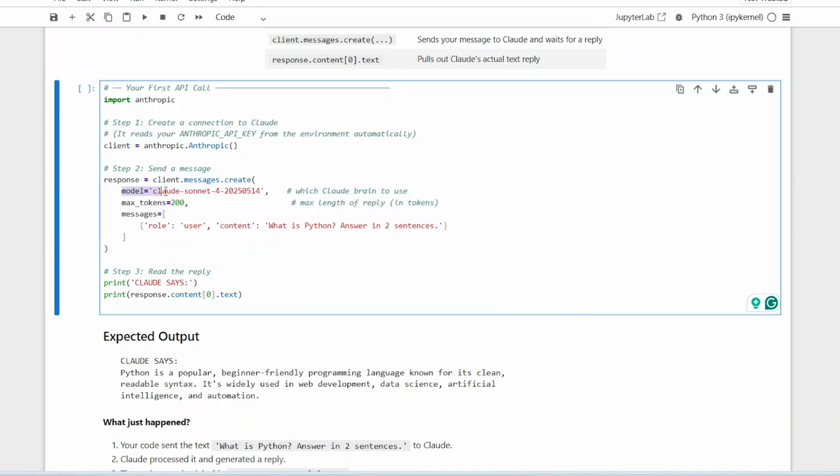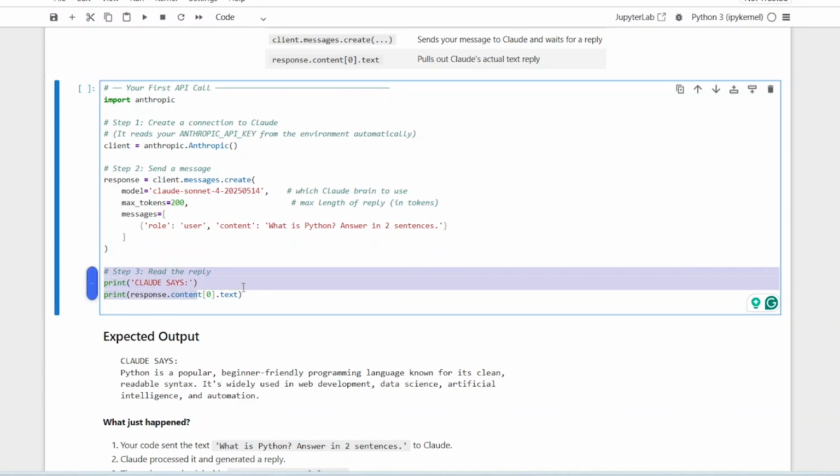Here you can see we have selected Claude Sonnet 4 as the model, and for maximum tokens we have mentioned 200, which is the maximum length of the reply. And in the messages, I have mentioned role equals user, content is what is Python, answer in 2 sentences.